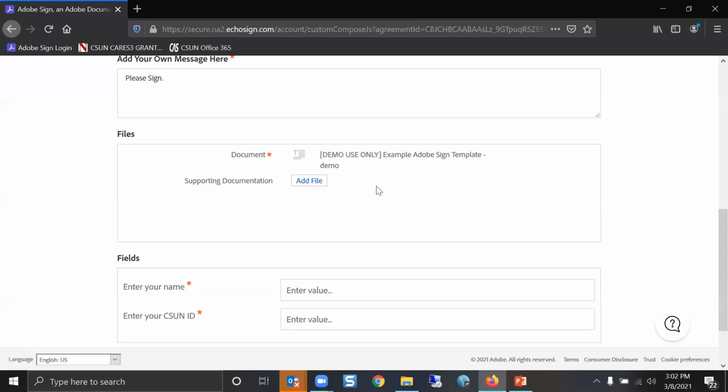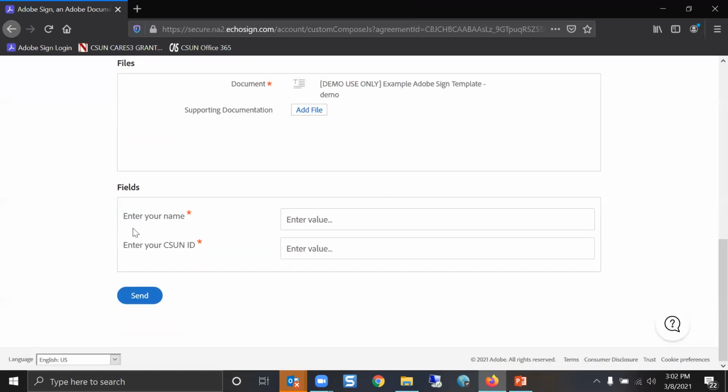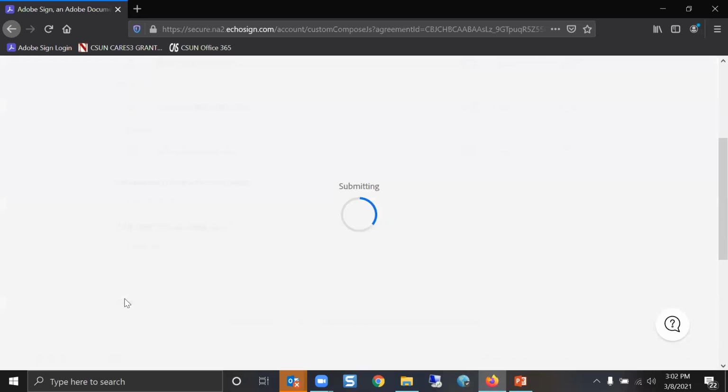But that's very useful. And then these are the signer info fields. So this is where you would put in anything that's kind of brief that you want on the form before they open it. So when you select send, it's going to open the form and populate that information in those fields.